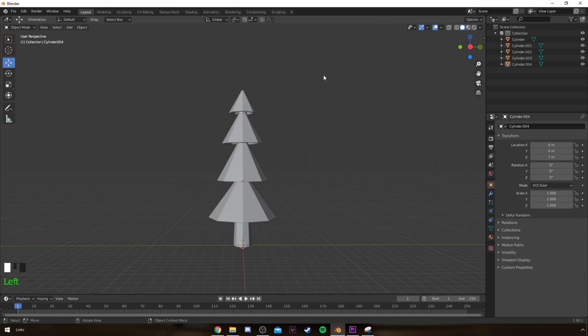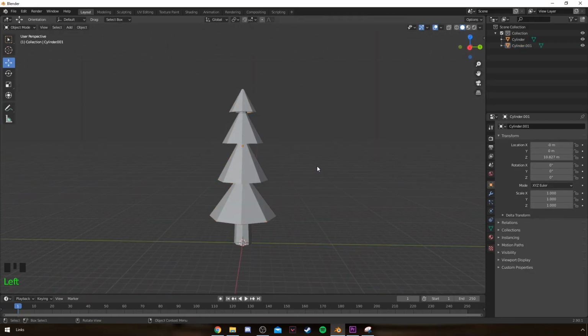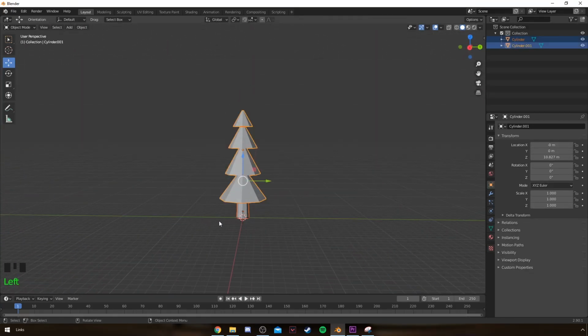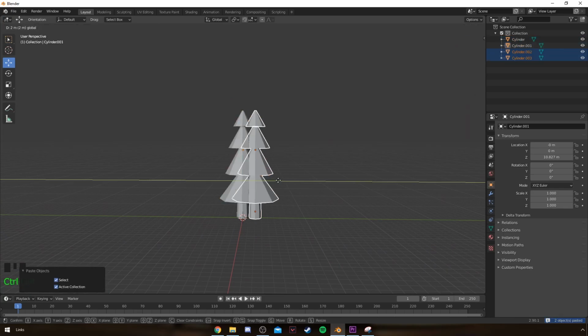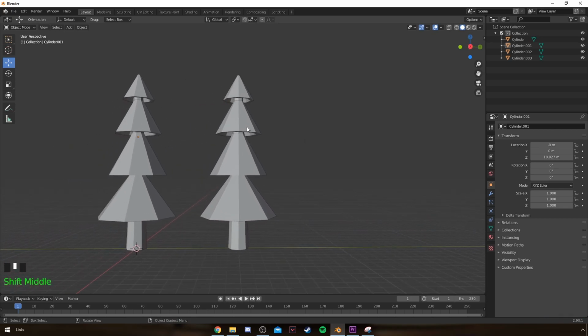So the first thing I do is I select all the leaves by shift left clicking each leaf, and then I press Control J to join them so they're all one model. Once I've done that, I select both the leaves and the log and copy and paste them to the right or to the left, just so I have another tree. Now this is where those loop cuts become important, where you cut into the log.